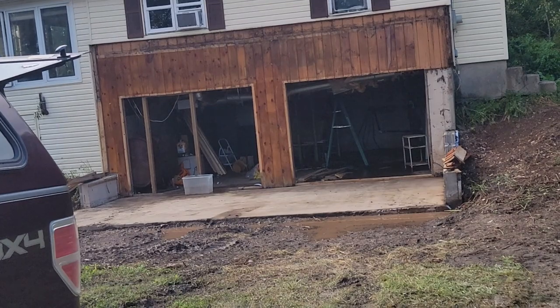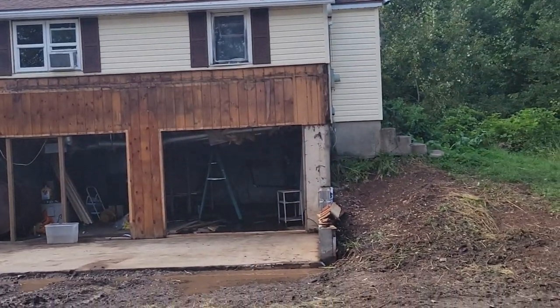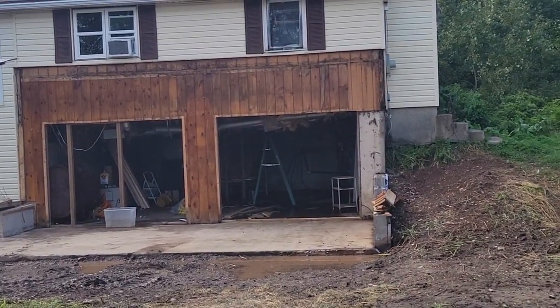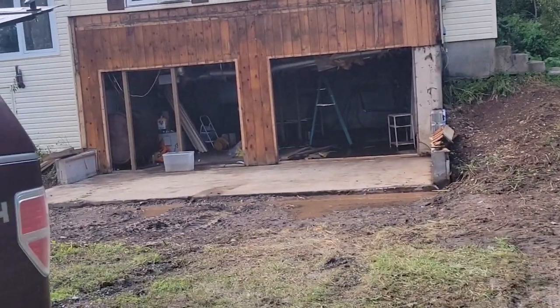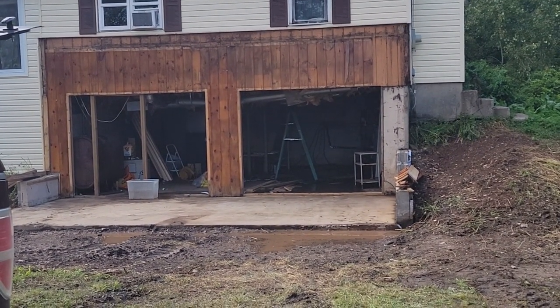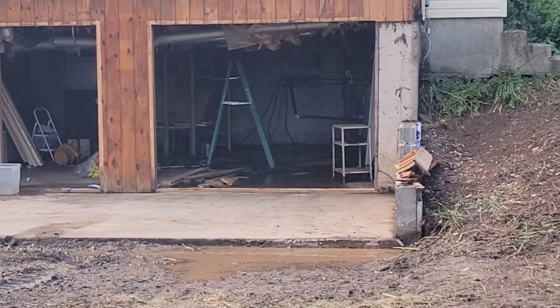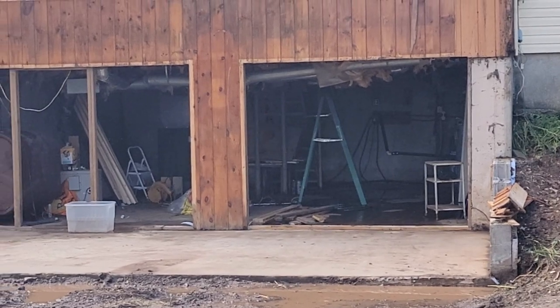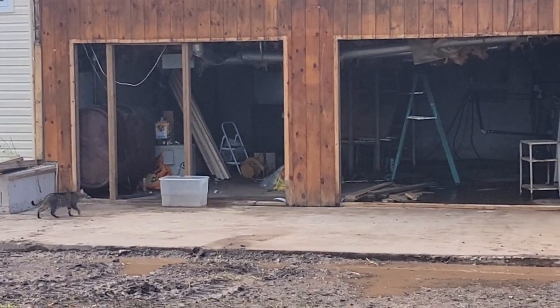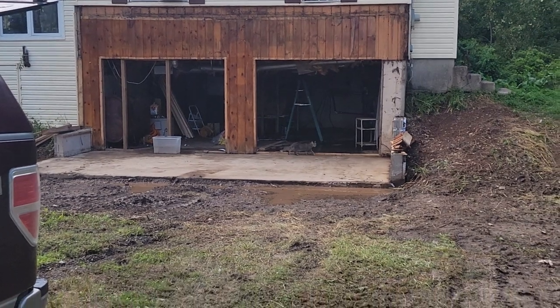What we got done today: Dad did a bunch of electrical and fixed some stuff. I capped off the dryer vents and took off some of the dryer equipment. I got some framing done, put that roll of blue sill gasket down, put a 2x6 to match the wall, and then framed out for a door — found a cheap door. And we got our kitty friend here again — looks like my cat Tiger. But we're calling it a day.